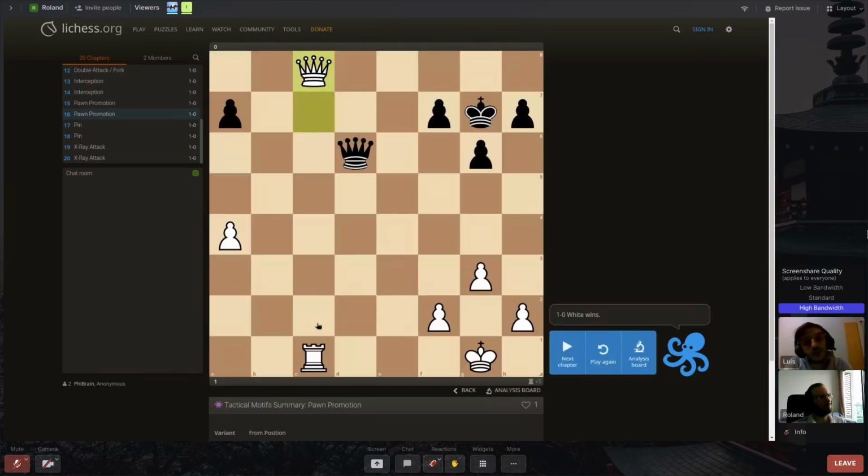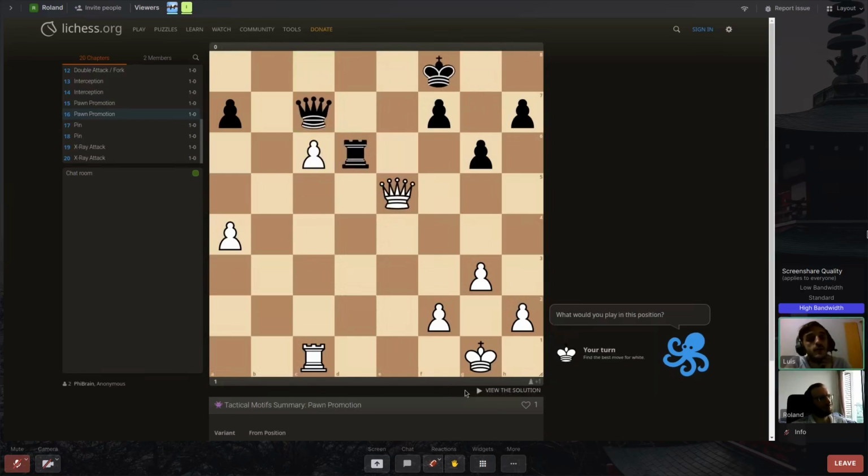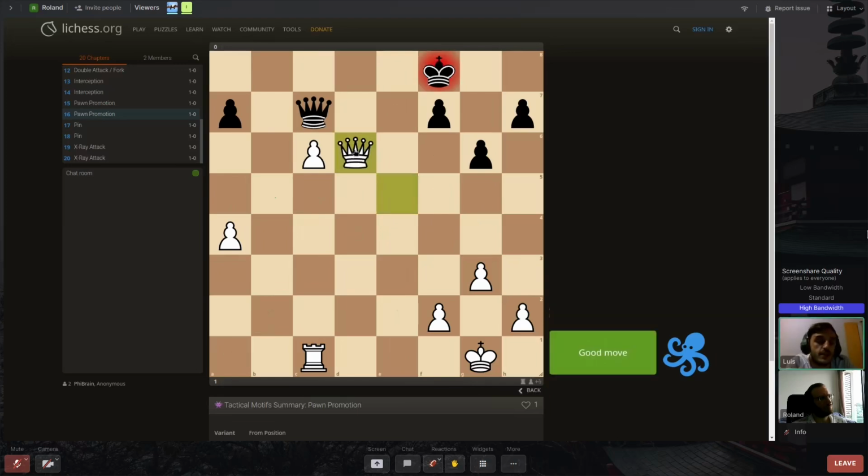So yeah, white should win here. The easiest way would be to be able to trade queens, but okay, that just depends. But yeah, here queen takes e6 is super strong, and after c7, black has no way to avoid white's promotion here.